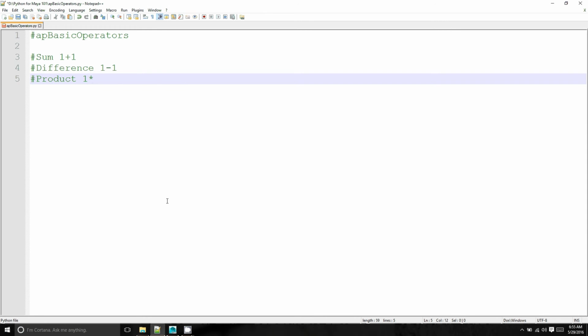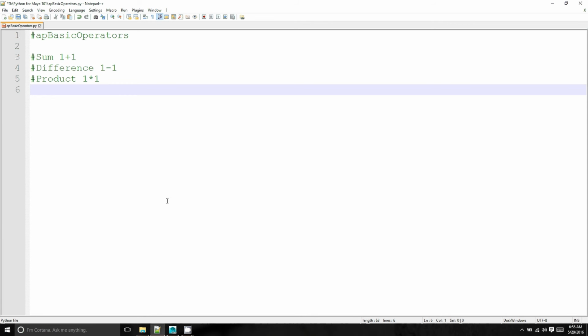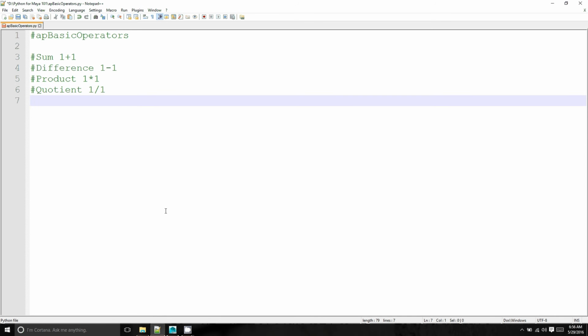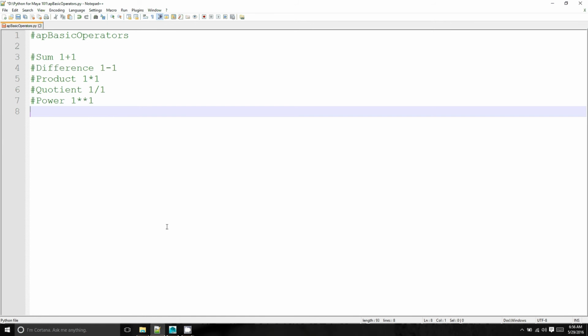So that's 1 times 1. Quotient or division. So that's 1 divided by 1. And then power or exponent. So that's going to be 1 to the power of 1. So these are the basic ones that we can use.